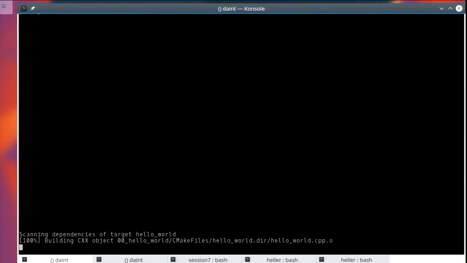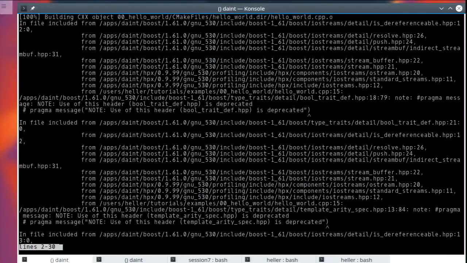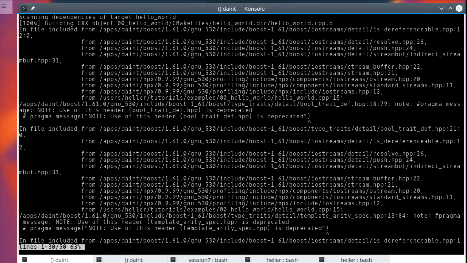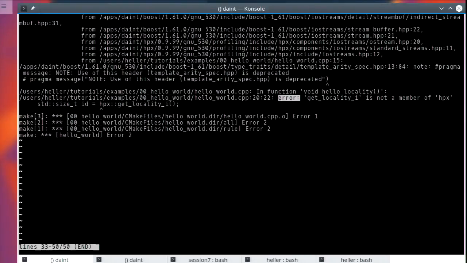Fortunately, compilers are pretty advanced nowadays, and they do fuzzy searching of the symbols. So at first you get some warnings, yay. I know that I have an error message, so I just search for error here, right? This particular version of GCC is not that articulate then.